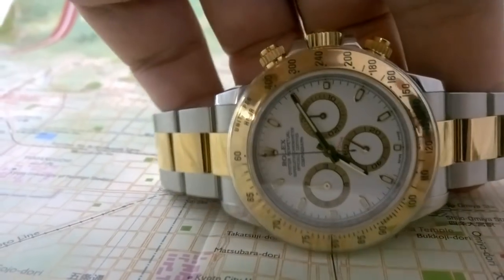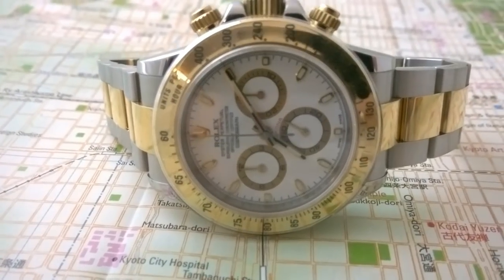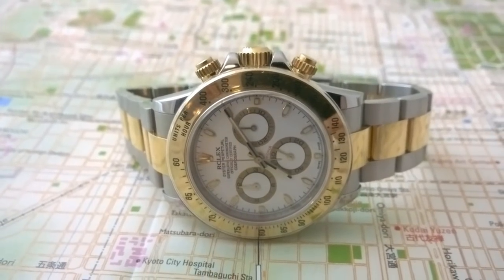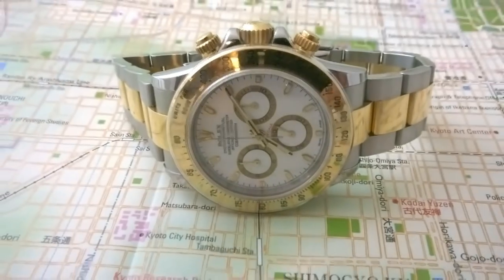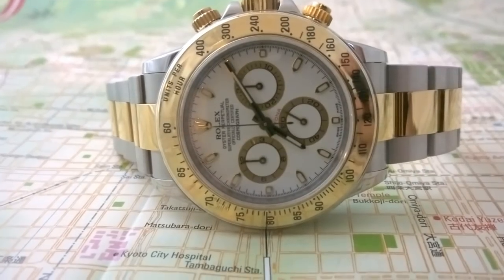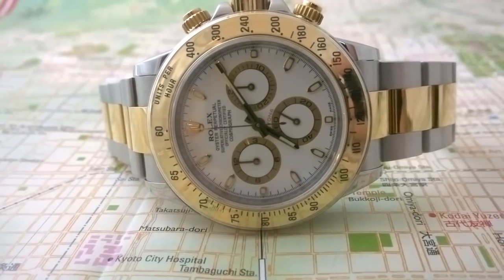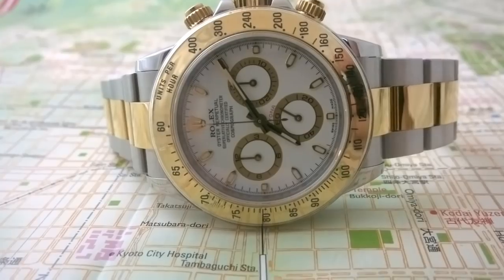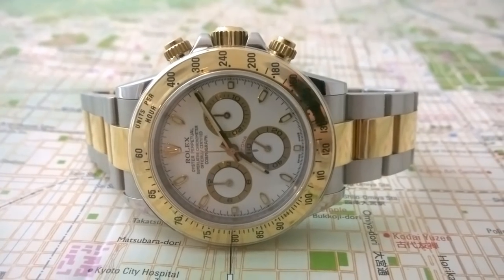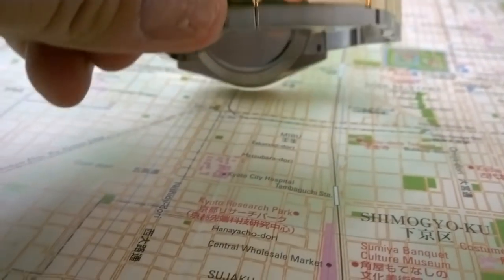We take a look at the Breguet Type 20. There are purists in the Breguet brand who say that's not a real Breguet — a real Breguet has to be huge money. But I don't see it. I think the Breguet Type 20 fits nicely in the range. They've got the Marine, they've got some Breguet models which on the secondary market aren't that much more than the Breguet Type 20. I like the Type 20 not as a cheap Breguet, but as a beautiful chronograph — that's the reason I got my Type 20.